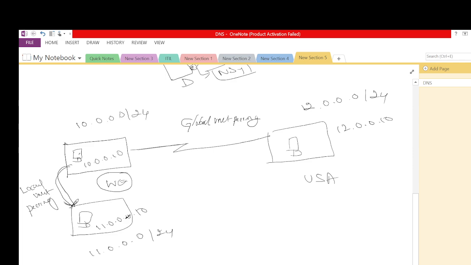So VNet is important, subnet is important, peering is important, network security group is important, load balancer is important, traffic manager is important. These are the very important network components that you should know, because in the on-premises world, management of the network will be different.